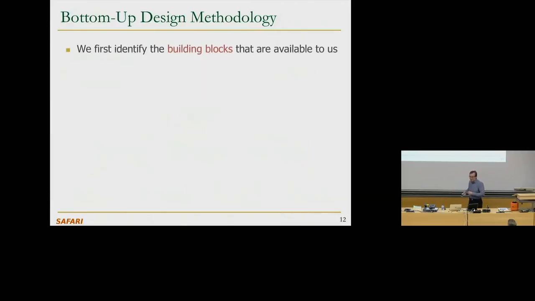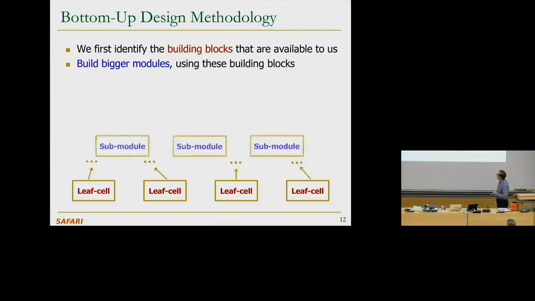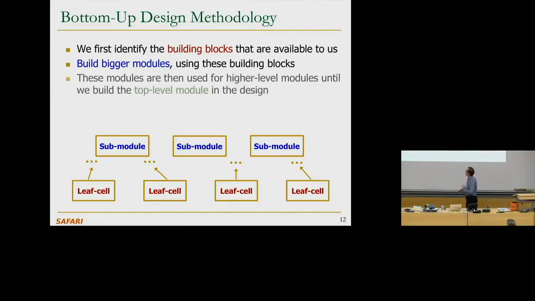So bottom-up design methodology goes basically the opposite way. You first identify the building blocks that are available to us. And actually, this happens today also. Basically, people say, okay, these are the common building blocks that we want when we want to design. Muxes with different properties. I don't know, you could have blocks of memory with different properties, and these are our leaf cells, and some gates also. And then you build the sub-modules, and then sub-modules on top of them, and then you get to the top-level module by combining them, right?